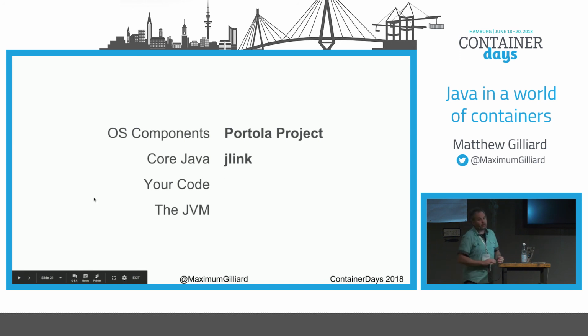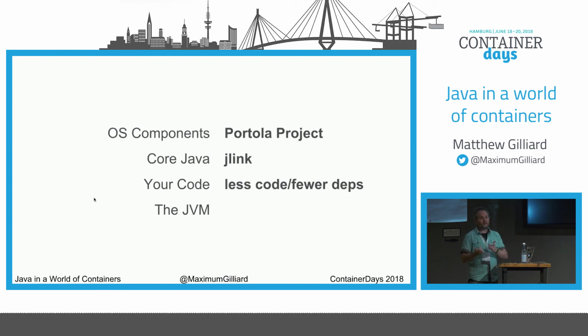Oh yes, your code, right? The next smallest thing is your code, and that's your problem, basically. Just write less code. But also, don't use such large dependencies. You don't need to bring in a commons library that's 15 meg if you're only going to use one single method. Just write it yourself, or did I say copy and paste it in? No, but just think about it, right? The dependencies are not just free stuff.